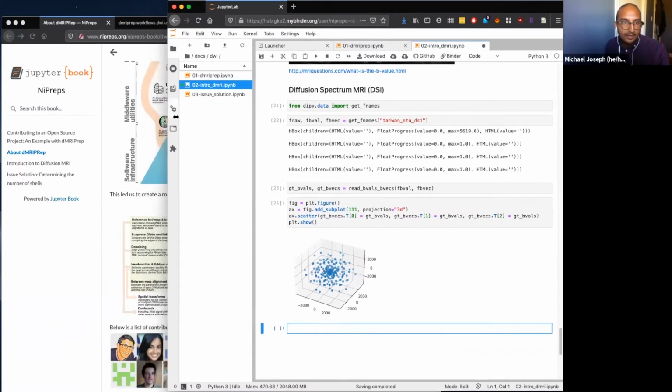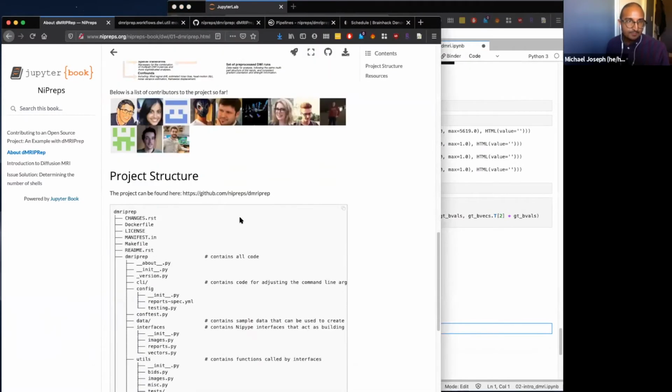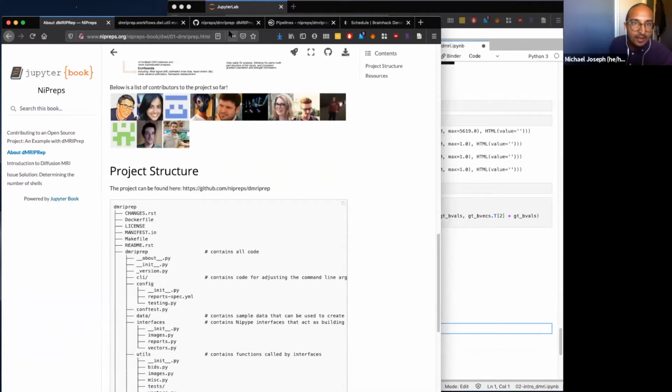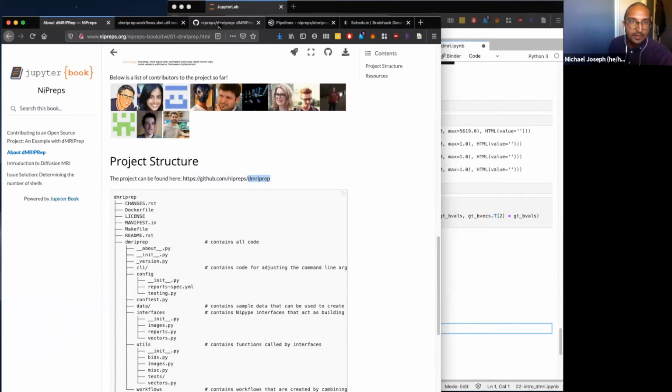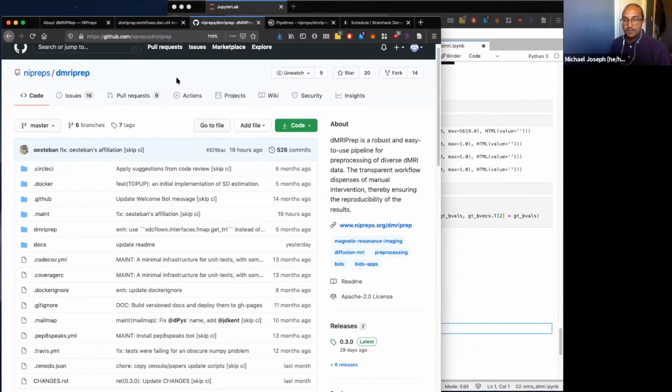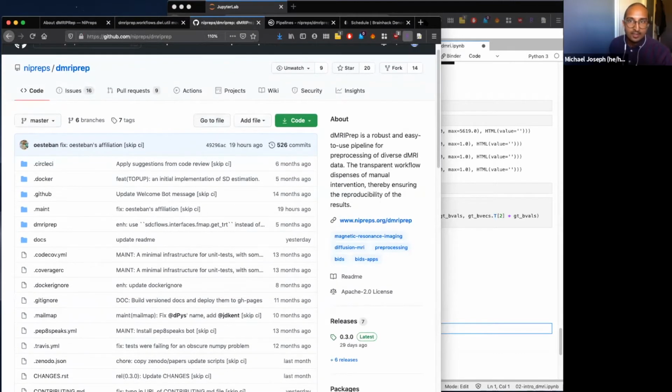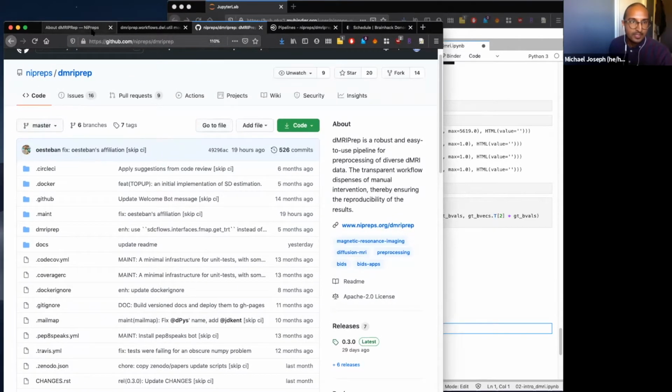So you can find the repository for dMRIPrep here. It's under the nipreps GitHub name under dMRIPrep. And I'll mostly focus on how the code is organized for dMRIPrep.